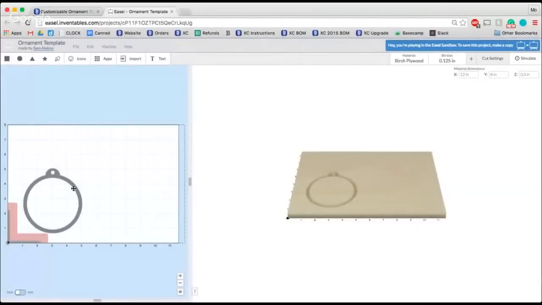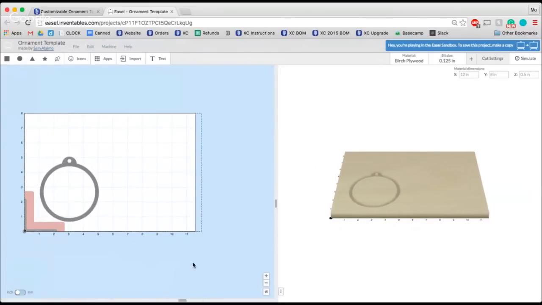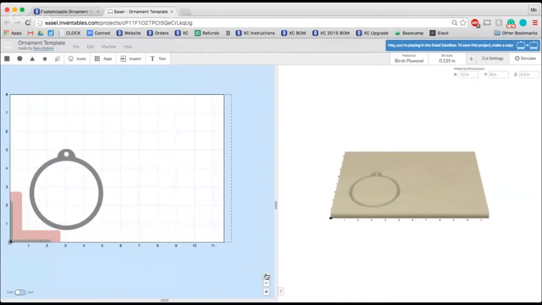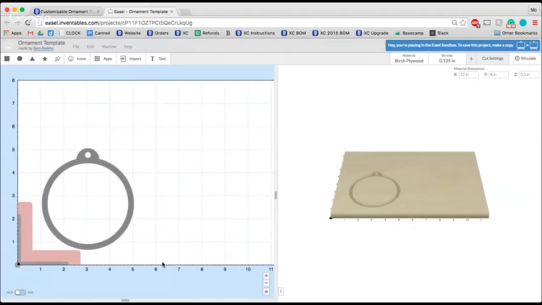And now you can see the template that I have here. This is what I'll use to design the project that I will be working on today. We're going to start off pretty simple, just to give people a quick overview on how this would work. Whenever you open up a project on the Inventables website, it's important that you make a copy of that project. If I try to go up here to carve, I'm getting a notification that says you need to make a copy of the project in order to use this. So you can click on this to make a copy.